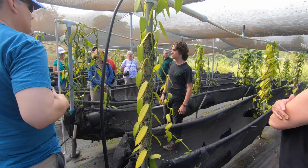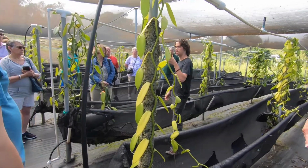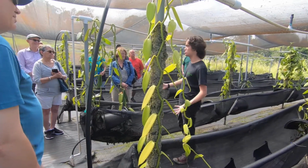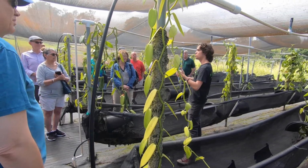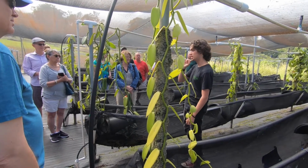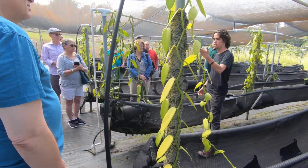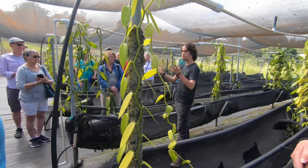So, Tahitian flavored beans. People ask me, what's the difference between your beans and theirs? The unique thing about ours is they come from Hawaii. That's a cool thing. But we grow the planifolia variety. So if you get yours from Mexico or Madagascar, they're going to be the same, very similar flavors. Only if they come from Tahiti will you get a very large flavor difference. They have a more floral and richer flavor. That's the only difference between our beans and Tahiti's. Tahiti's the only one that grows a specialty.